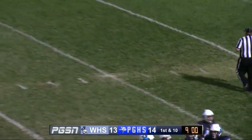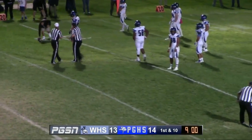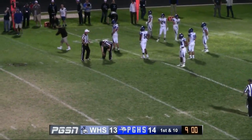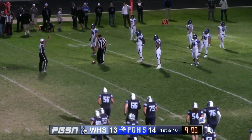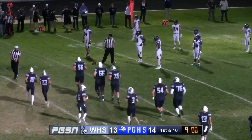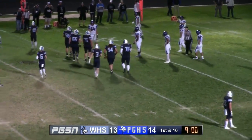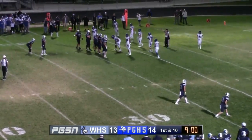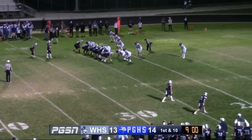Random big plays just keep happening over and over. They no longer become random. It looks like they are becoming focused as a special team, focused as a defense, being able to cause these fumbles. That's the 2nd one of the night where Westlake has come up with it. Turnovers, penalties, different things going against the Vikings, and it seems to be going Westlake's way, but Westlake has not been able to convert with these big moments. So we'll see if they're going to be able to do that now with 9 minutes remaining in the 3rd quarter.